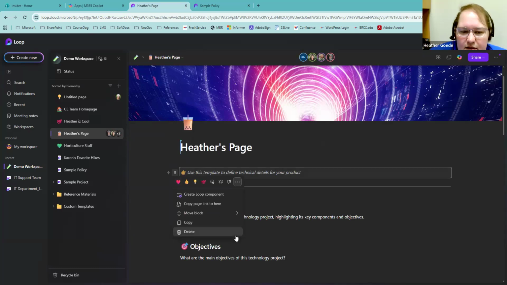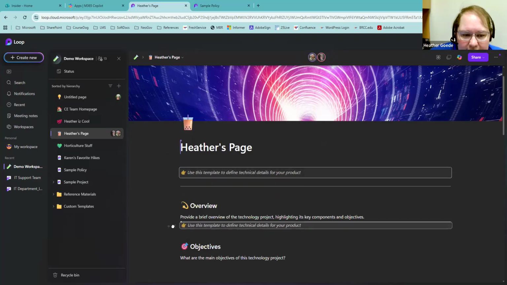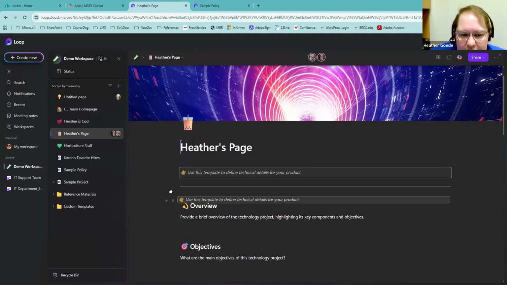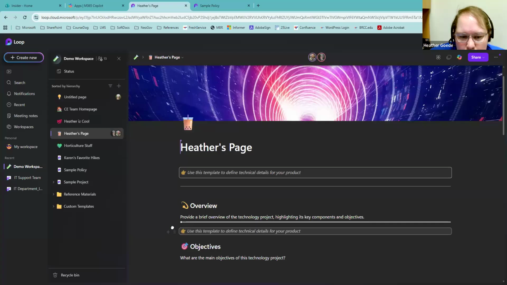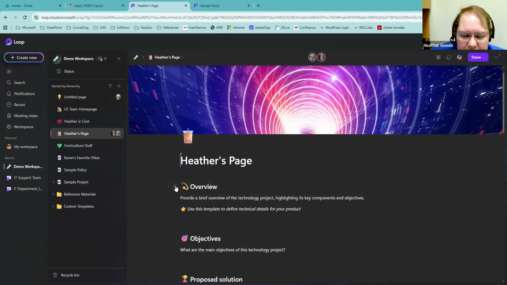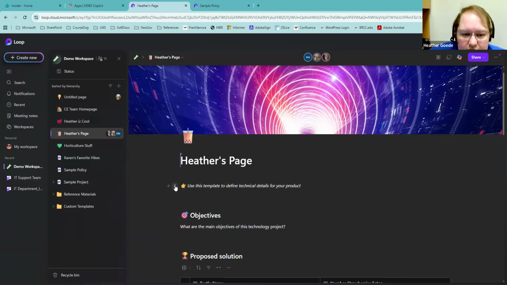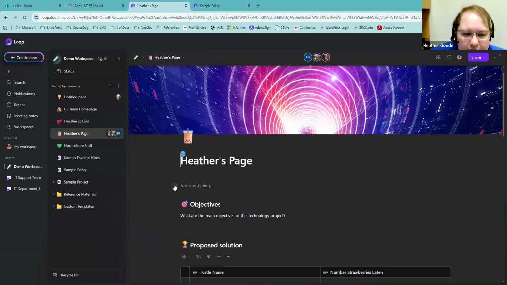For the template building part, I'm just going to pick delete for this, but you also have options to copy existing pieces, or you can move it up and down. You can also move it up and down by clicking and dragging the six little dots there, and you'll see a line pop up for wherever it's going to move to. I'm going to delete some of this stuff so that we can get the table with the sample turtles up toward the top, because that's the part that I really care about.